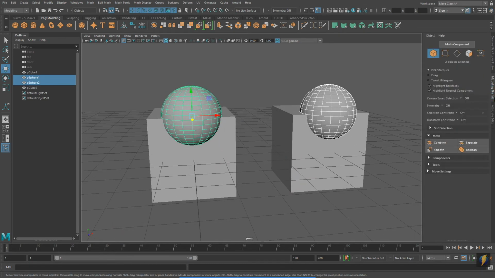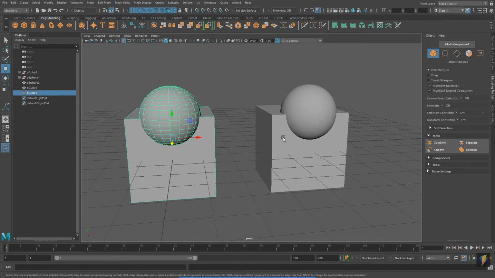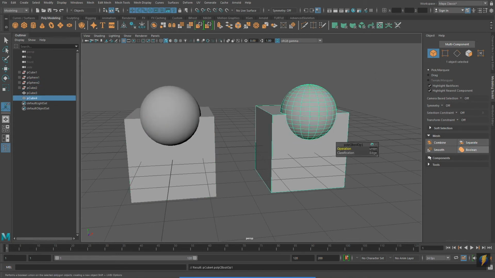Selecting the first cube and sphere, I will combine them. And they become a single object. And selecting the second cube and sphere, I will do a boolean.